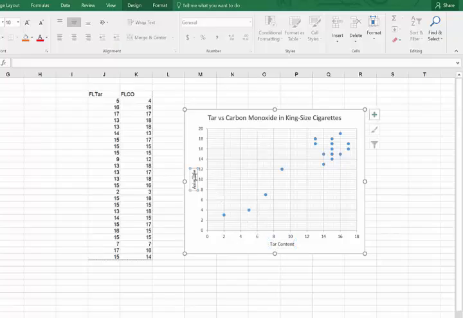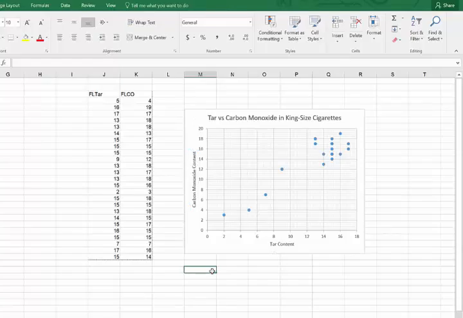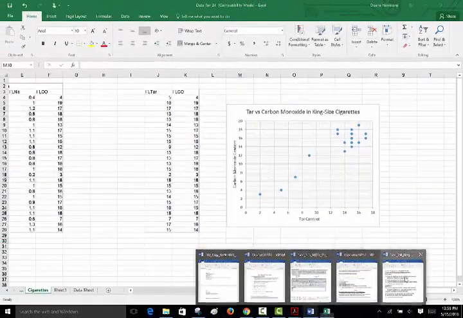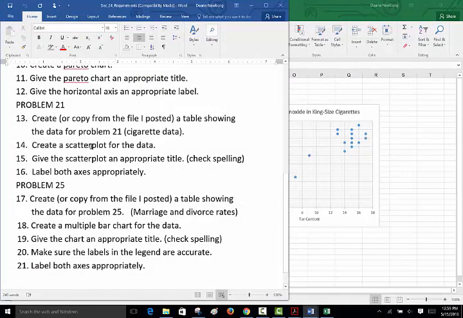And then this one, so we click on it, and I don't see my cursor, so I just click one more time kind of in the middle, and then I see my cursor, and so I'm going to hit the up arrow to get to the end of the title, and then just backspace, and then we'll do carbon monoxide content. Okay, and so then I think we have everything we need for our scatter plot. Create a scatter plot, give it a title, label both axes. Okay, so we're done with that one.